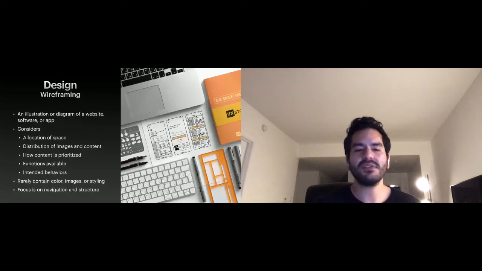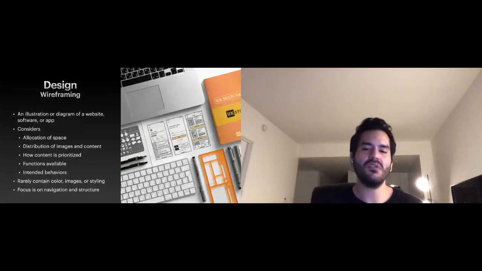Wireframes rarely contain any color or images or styling, just because their job is to help understand and set relationships among a website's or a mobile app's different templates, and they need to be determined before taking into account any styling of colors or shapes. So before you start thinking about color schemes, thinking about typography, thinking about any of that, make sure that you get your wireframes down right at the beginning, so that way you can build on top of that.